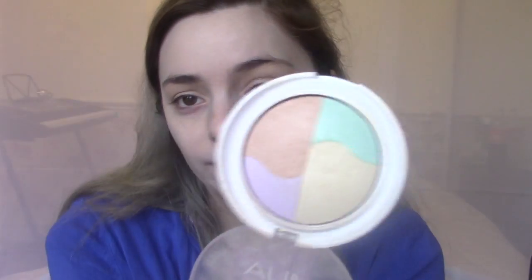I didn't really go for this one very much, and it's obviously been a while since I've used this, so I can't remember if it's good, if it has a really brightening effect or whatever, but I guess we'll find out soon. And the other powder I got is the MUA Pro Base Prime and Conceal powder, and this is the colour correcting one.